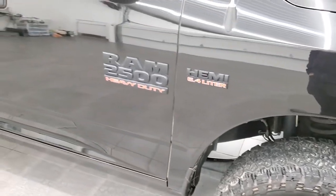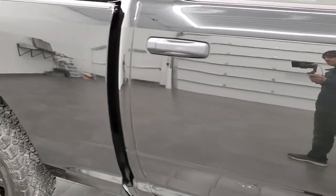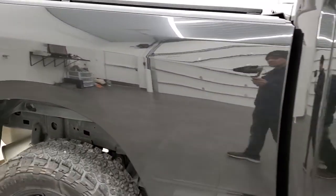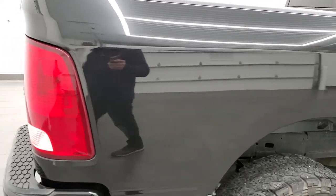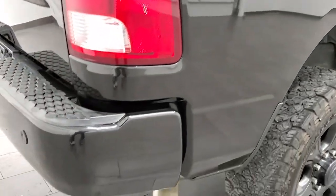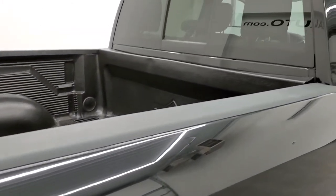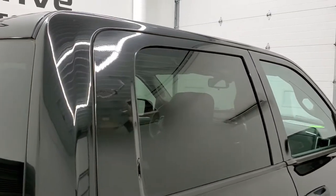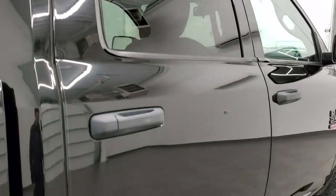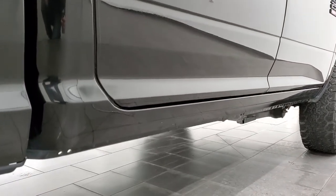As you go down this side of the truck, take note of how clean the body is, how reflective and mirror-like that paint is. We take these HD videos so if you are far away, or even if you're close by and just cannot make the trip down but you're still interested in purchasing the vehicle, you can see the truck, hear the truck and have confidence in the vehicle before you even get here. So when you do get here there's absolutely no surprises and you can make a smart and informed buying decision from wherever you're at. And if this video helps you make a smart buying decision, let your salesman know that you saw the video, that it was helpful and that Brett sent you.